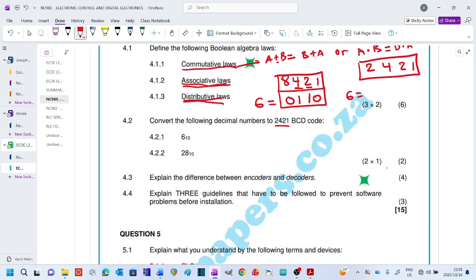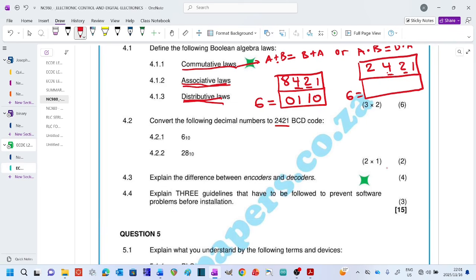So if you follow 2, 4 and 2, you're probably going to obtain the same result as the 8421. With the different code 2421 you must obtain a different result.